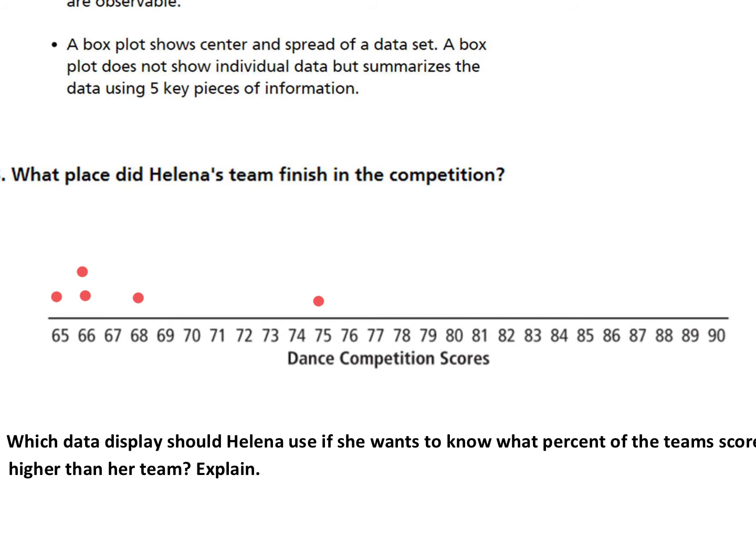Normally you guys would, in the table, plot something, cross it off so you can kind of keep track. And we had one at 79. There were 2 teams that scored 80, 3 teams that scored 81, 2 teams that scored 82, 1 team that scored 83, then we had an 89 and a 90. So as we look at this, we see kind of a cluster here. We can see clusters with dot plots, a bit of a small cluster over here, maybe a couple outliers that appear to be outside of most of the data.